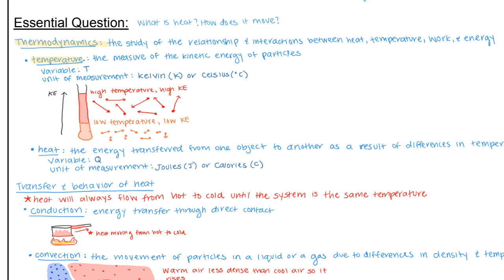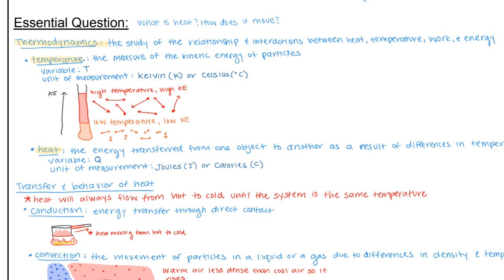However, at a high temperature, these particles all of a sudden have a lot more energy. Just like when it's nice and pleasant outside, you are a lot more motivated to go run around. Especially as a kid, you're a lot more motivated to go run around on the playground when the weather's nice outside. Same thing happens with our particles of matter. Again, at higher temperatures, they're going to have higher kinetic energy. So that is temperature.